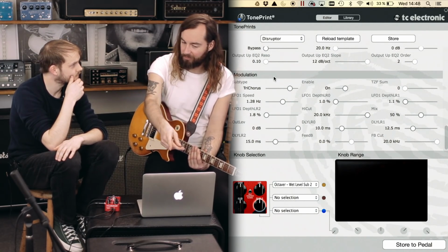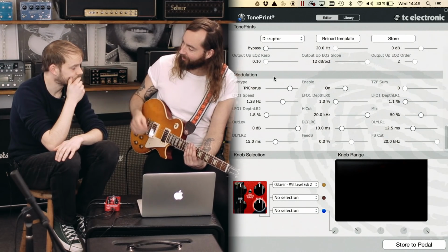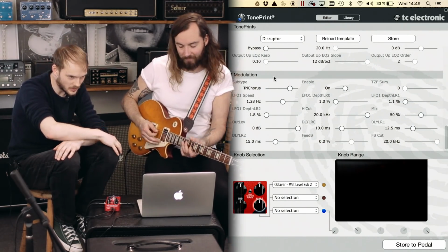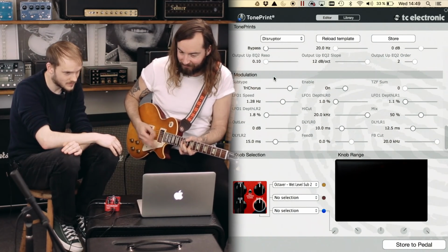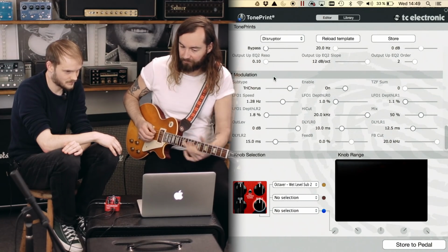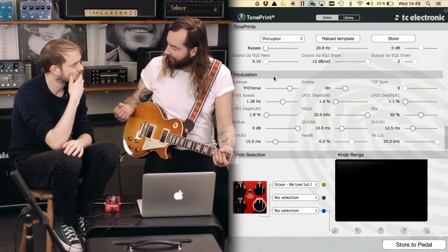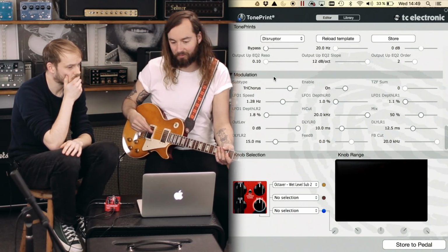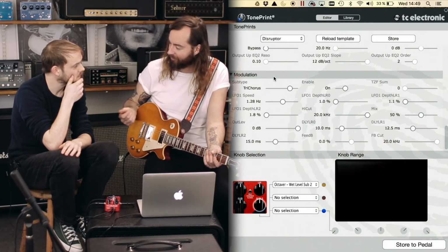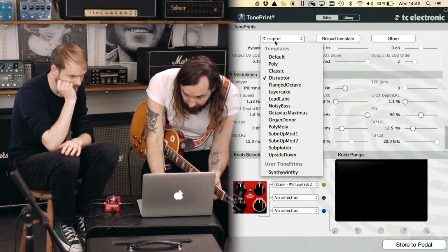But again, there's templates for both, sounds where you don't have that at all, and ones where it's like that, and Disruptor being one of them. So if you like that sound for some reason, you can start with that as a starting point and then go crazy from there. That type of sound is actually pretty fun when you start cranking the drives. Then you can get some really weird sounds out of it.